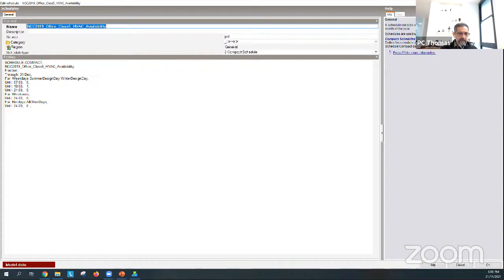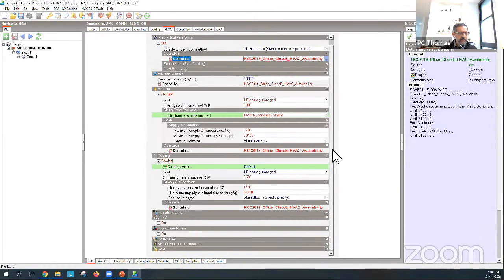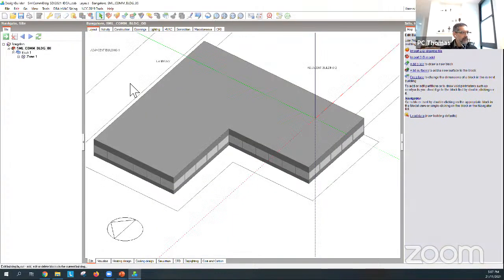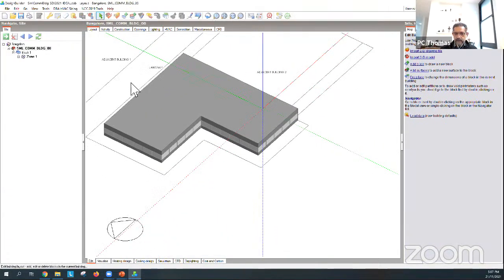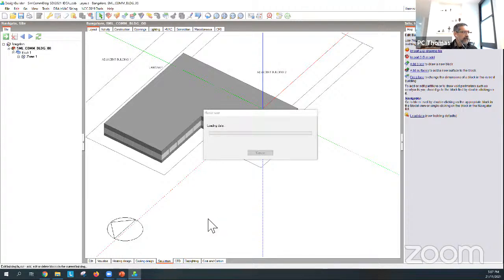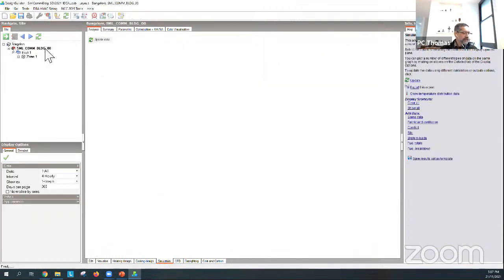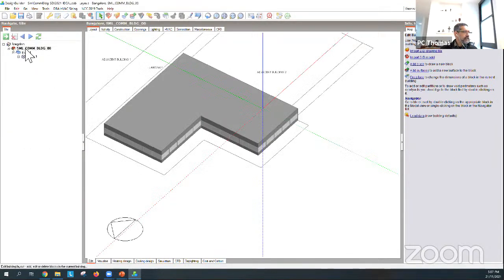Okay. So what we can do is just check that everything is working correctly without making any zones, etc. You can do a quick run here. So I'm going to do a simulation run, and I should say a couple of things here. I've got this set up in Bangalore.